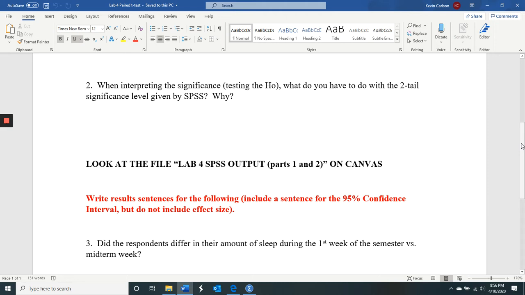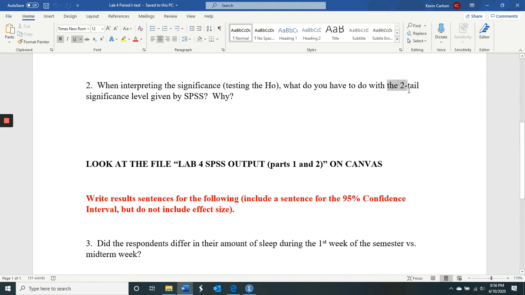If you made a prediction about that, then you divide that two-tailed significance level by 2 to get a one-tailed significance level. And if that one-tailed significance level is less than 0.05 and your means are in the right direction, so your means can't flip, they can't be in the wrong direction. It has to be in the direction of what you said. It has to be consistent with your prediction of which week had higher amounts of sleep. So if you got the direction right and the one-tailed is less than 0.05, then there is an effect there. There is a difference between those weeks.